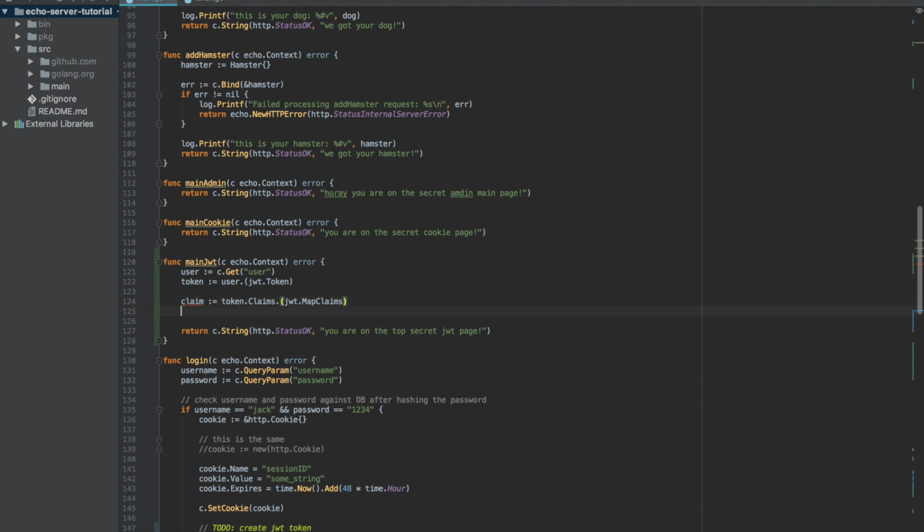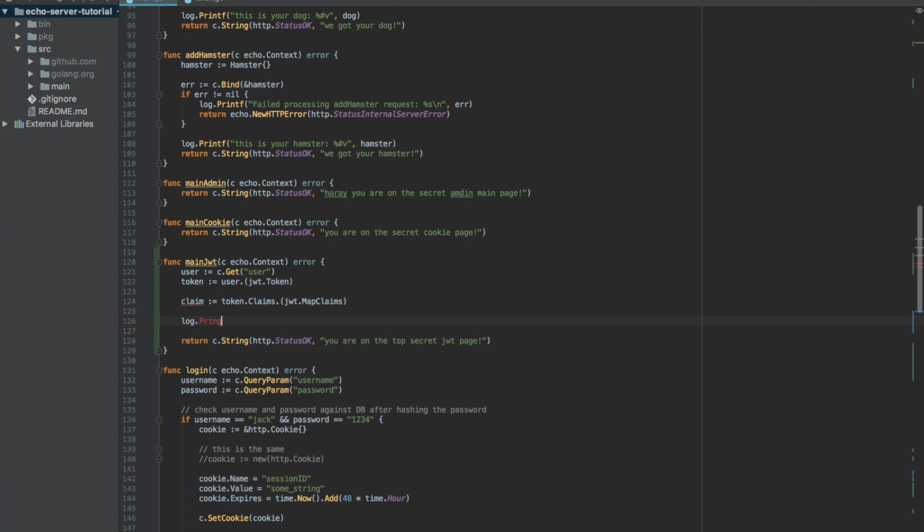Cool. Now we have the claims. Now we can log them. So let's do that. Let's say username will be claims name, which will be Jack, and let's say user ID will be claims, and the key is JTI, which stands for JWT ID.